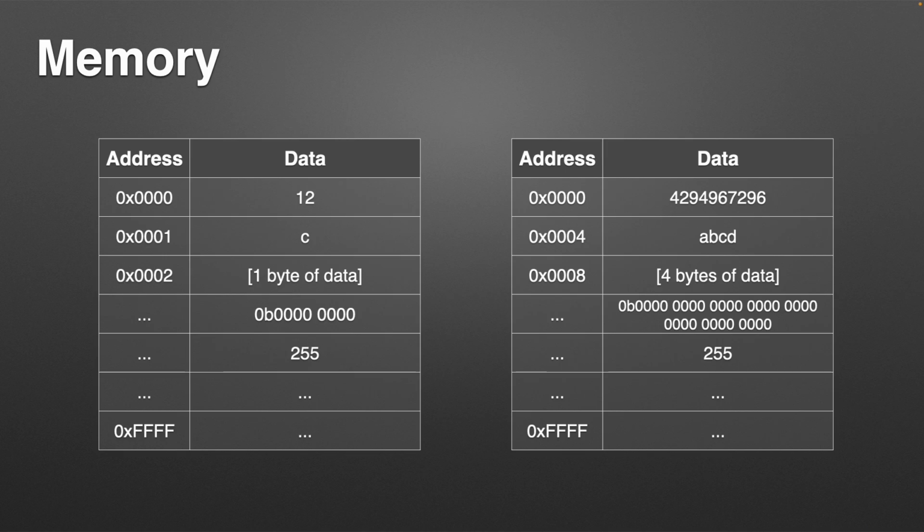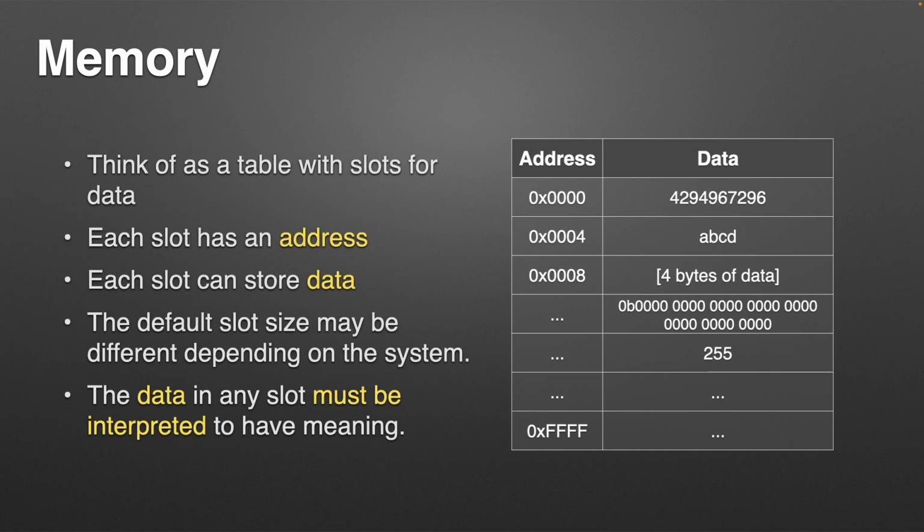And we kind of all settled on 8 bits being a byte. At one point, it was 7 sometimes, but that was a very long time ago. So we'll consider 8 bits in a byte, and bytes are kind of the smallest thing that we'll really talk about. We'll talk about the bits occasionally, but bytes are kind of the unit that we want to think about. So in terms of memory, we can think of it as a table with slots for data. Each of these slots has an address, so we can find what's in it. Each slot stores a certain amount of data.